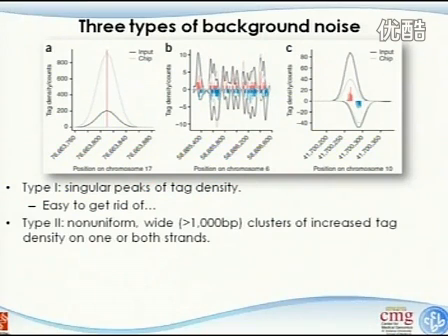The second type is non-uniform but really wide, over 1,000 base pairs, with clusters of increased tag density on one or both strands. There are also ChIP and input samples in there. So this is another type of background noise that you can anticipate a lot.